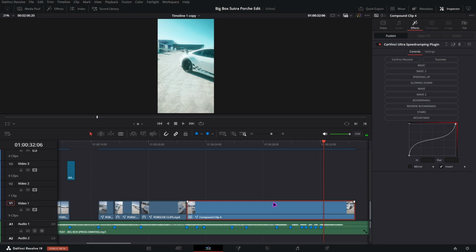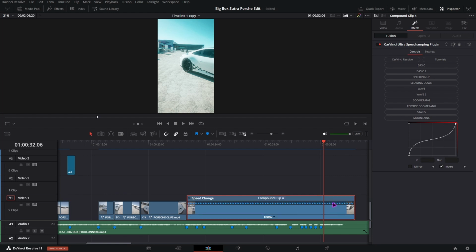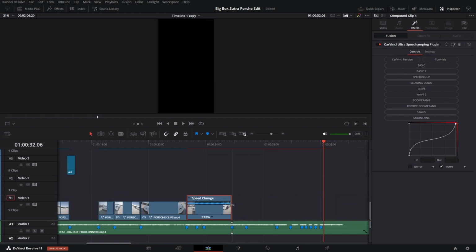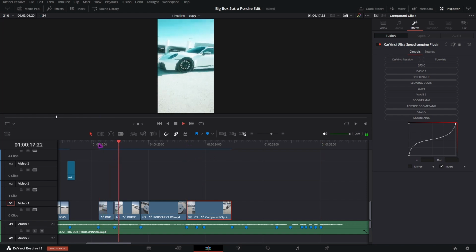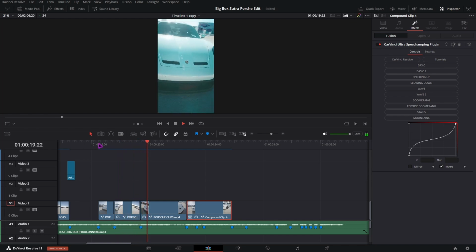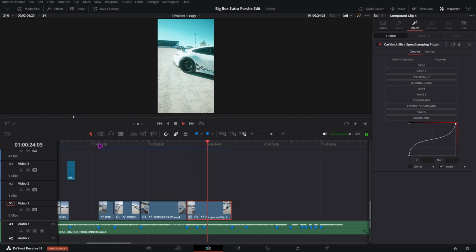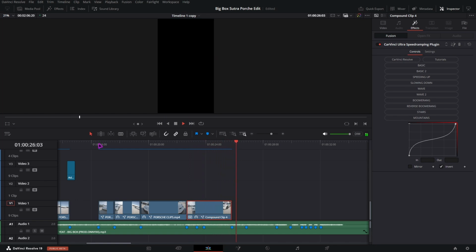So I forgot to speed up this clip, which is no problem because we can also do this right now. Just hit Ctrl R and adjust the length to your liking. Just like that. Wait until the line is blue, and let's watch it. And just like that, you can speed ramp and edit in just a few minutes instead of hours.